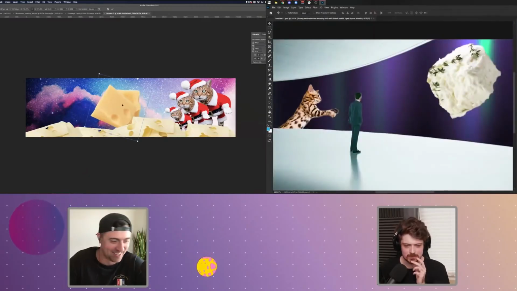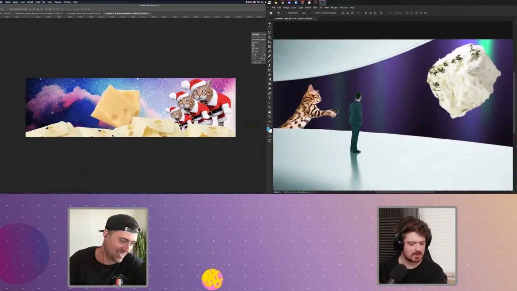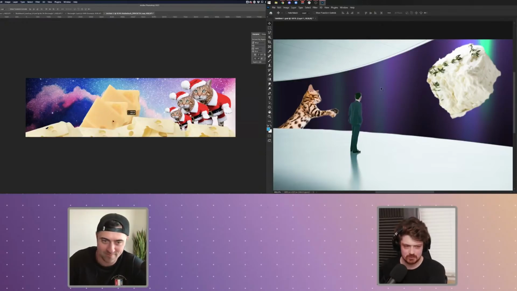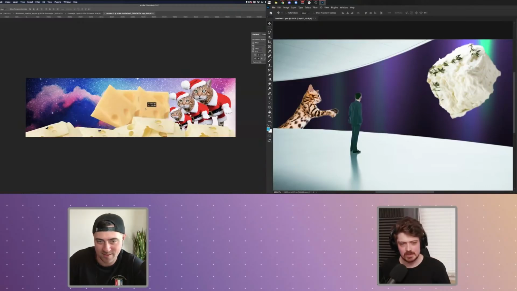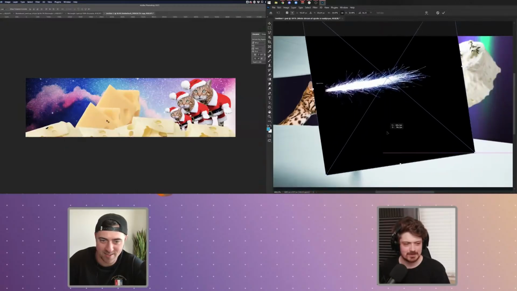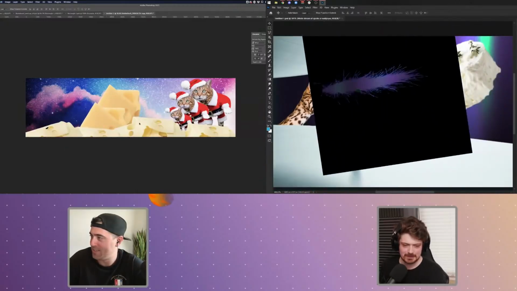So I'm hoping chat will give us a nice suggestion that can somehow allow me to link the cat's eyes with the cheese, moon, planet, star, whatever it is. I don't know yet. And lasers could be easy. I mean, I do happen to have a demo library of cool assets, which I can always use. I can just put in this, but I don't think that's allowed.